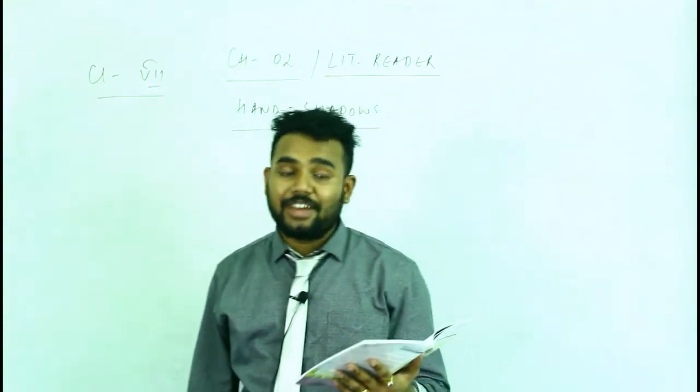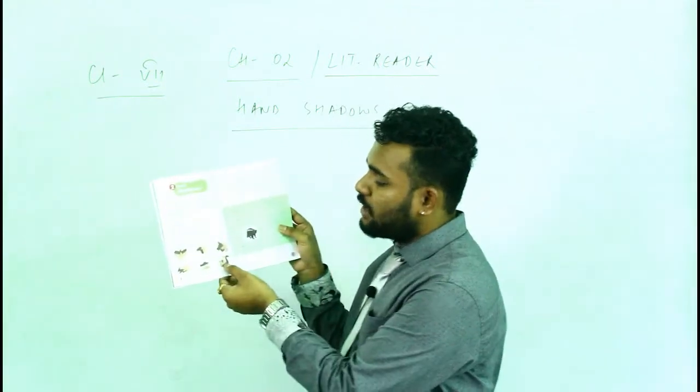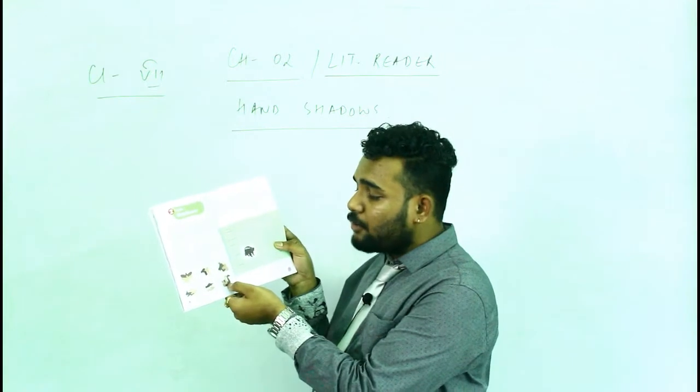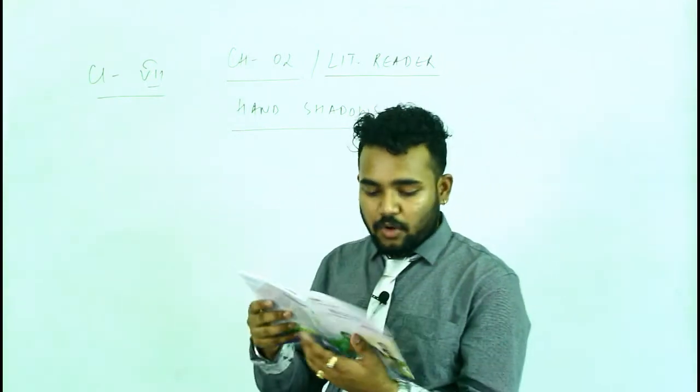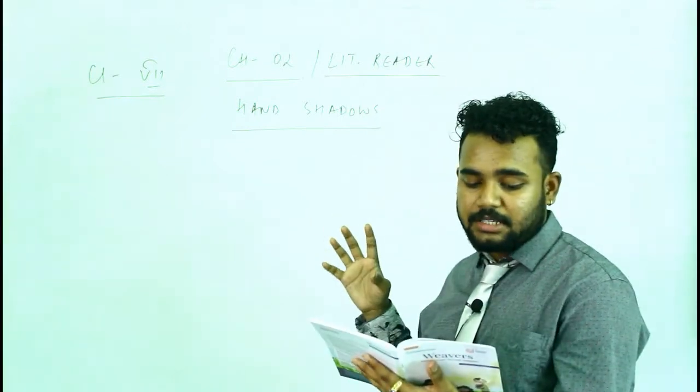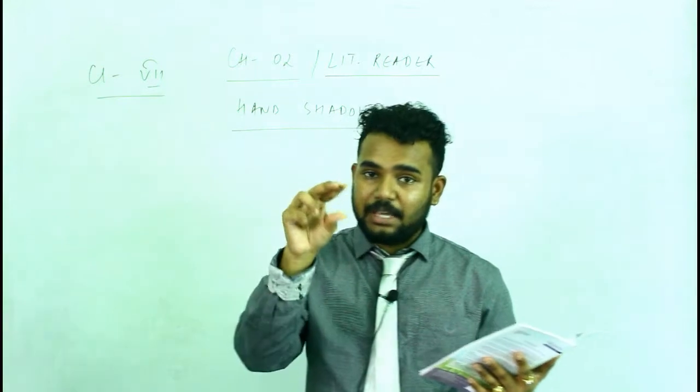What happened? You can see that he has made a swan with one hand. So what he has done, he had made a swan and that swan, what it does is that basically it is so beautiful and it has a beak also. Beak means bird's beak towards the shadowed head. He has made a beak also.